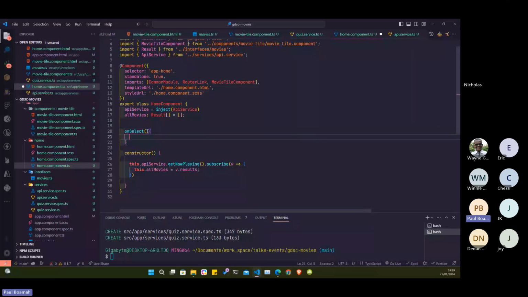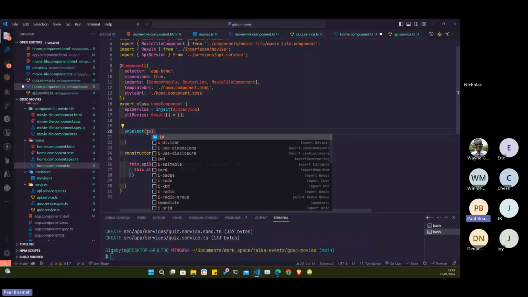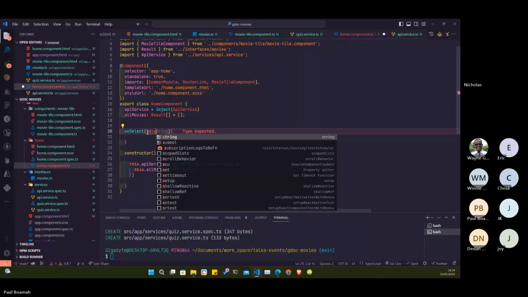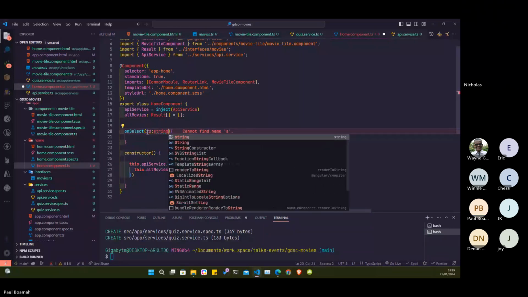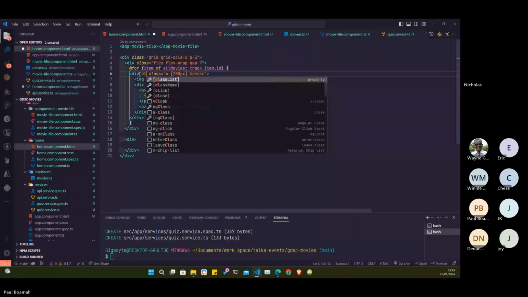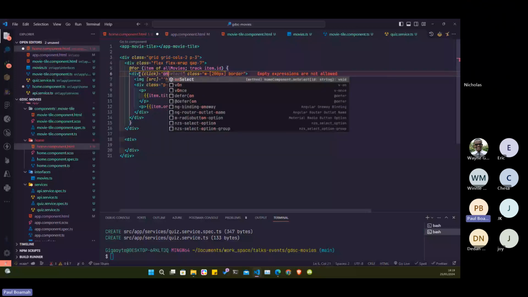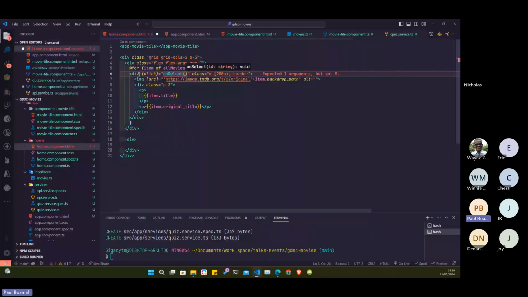So we'll pass the ID of the movie here, the string. Then we bind this function to the movie tile, right? So here we just pass the ID.